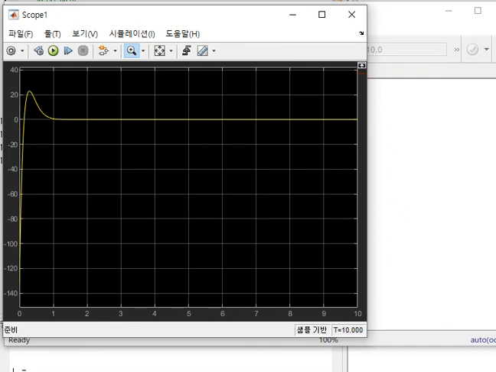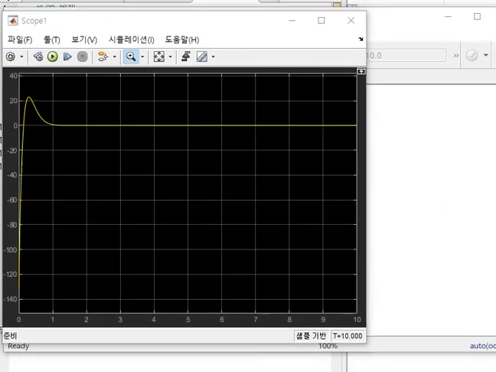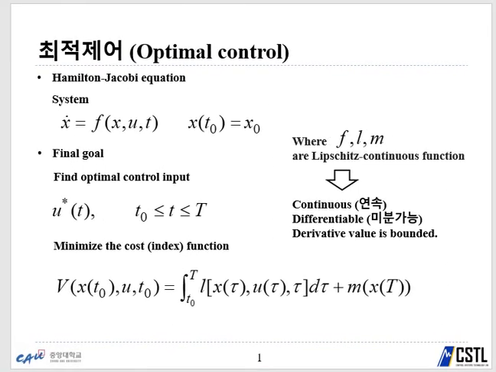So, I introduced the fundamentals of optimal control and LQR theory, and I implemented a simple LQR example using Matlab Simulink.